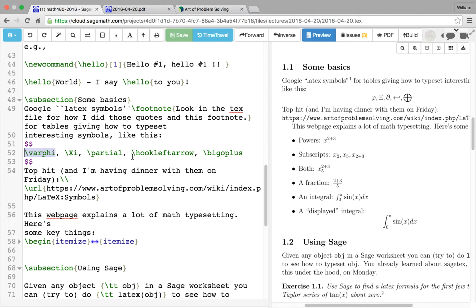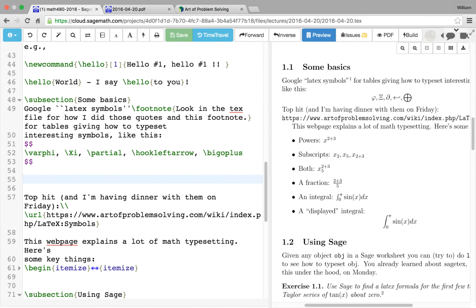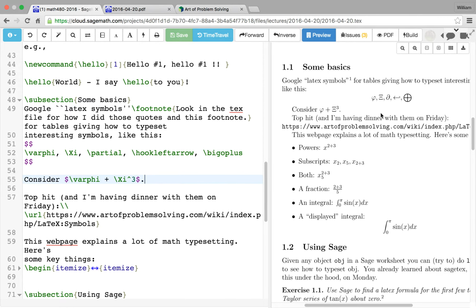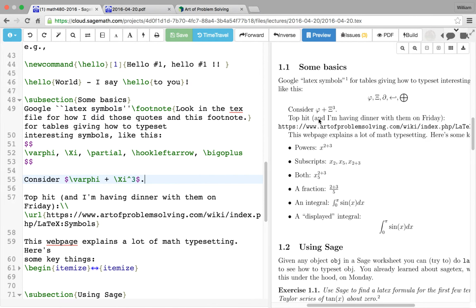So you can use really complicated, beautiful symbols and then type them in very quickly in LaTeX without ever having to click on any menus or anything like that. Just to illustrate that, look, if I want to do "consider \varphi plus \psi cubed," I could just type it really quickly, and I'm not slowed down by having to use menus or anything like that.